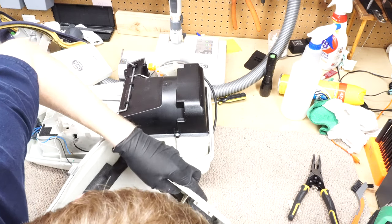Oh, and this gasket is acting like it shrank, even though it has not. So that's how that goes on. In fact, to settle everything, I give it a couple love taps. There we go. So let's put some screws back in.